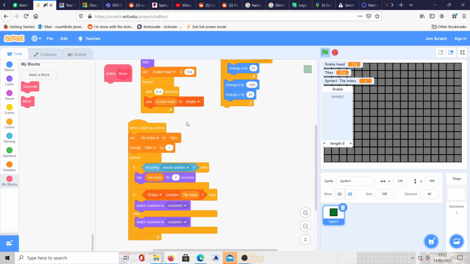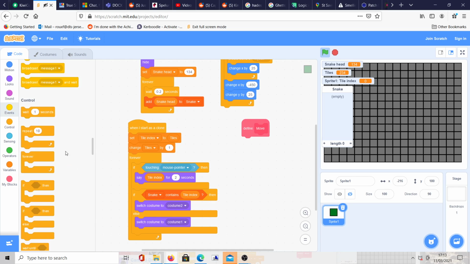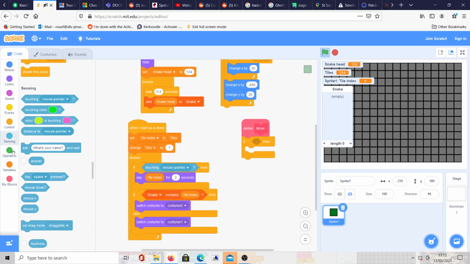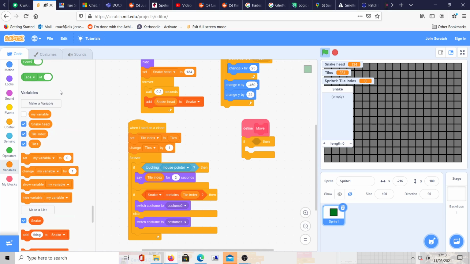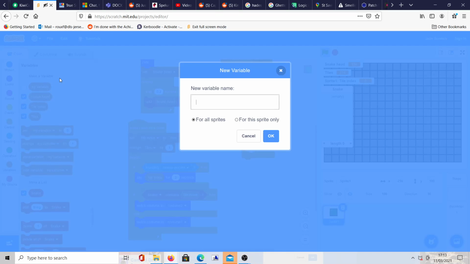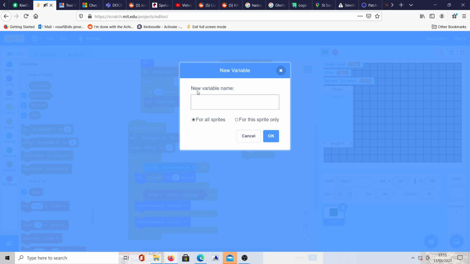What this does is it will, if, so I'll make another variable called direction. Okay.